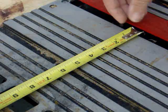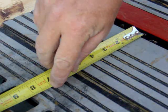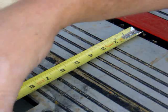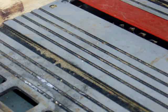I'm going to drill a hole on top of the press here, and we're going to make the outside edge of our stator mold. Okay, from the edge of my blade here, measured over exactly 7 inches is right in the middle of that groove. That's where I'm going to drill my hole, using a 7/64 drill bit. There we go.